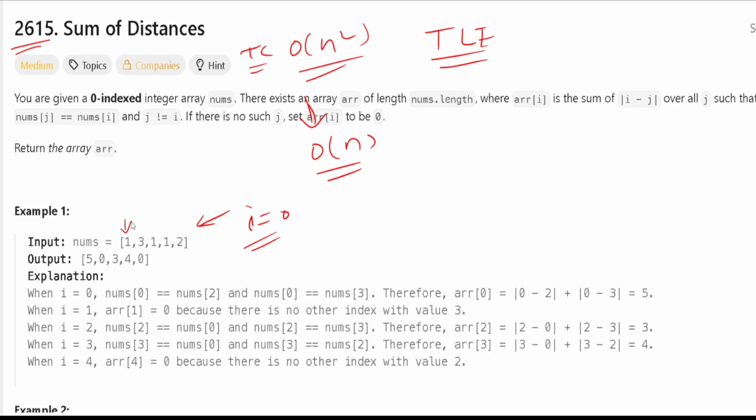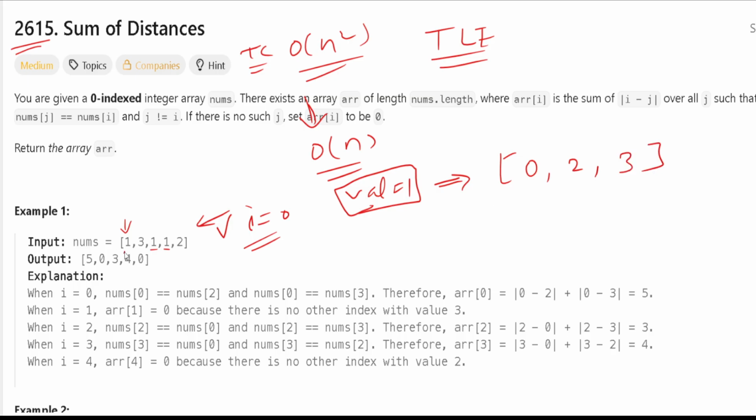If the value is 1 at index 0, the same value is at positions 0, 2 and 3.